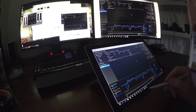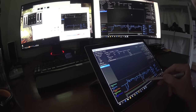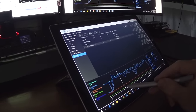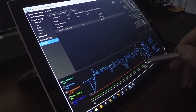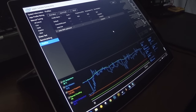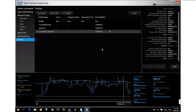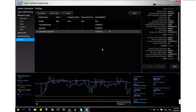Good guys, ran through Crysis then. So this, from the very start here, although I don't know when I changed it, was it roughly here? You can see we actually got to like 74, 71 on the CPU, and the highest here was like 64, 63. So that's a pretty good show that we got 10 degrees Celsius, which is a hell of a lot. It really shows you, if you are pushing this gaming, that is the biggest thing you can do, I guess, apart from the rendering, which I wouldn't do, and I'm not really a gamer that much either, but when I'm traveling, it's just really good to do this mod.